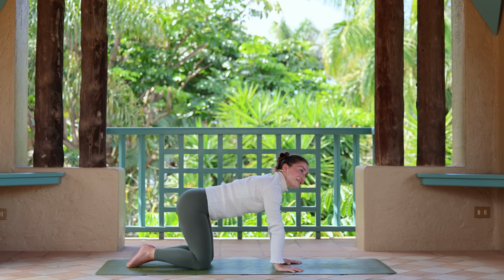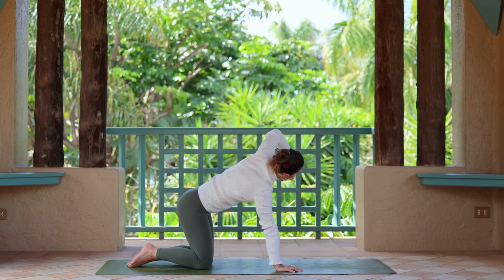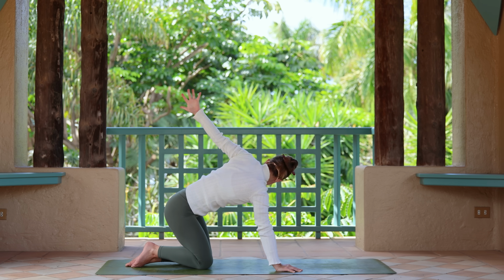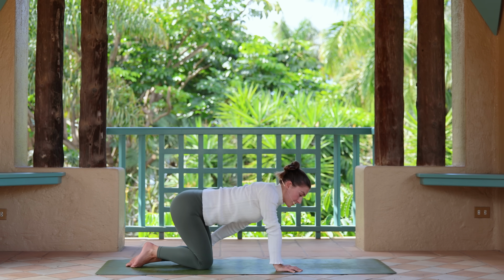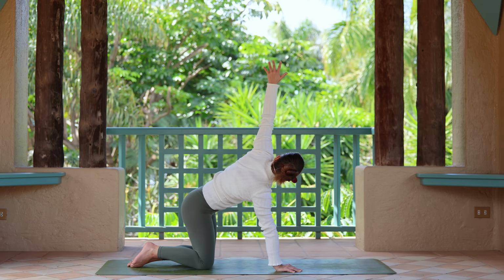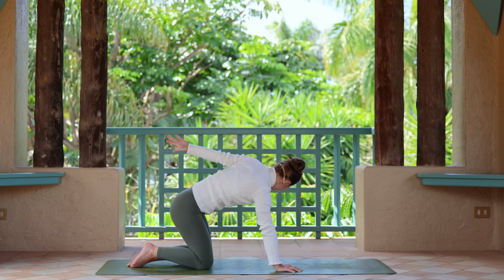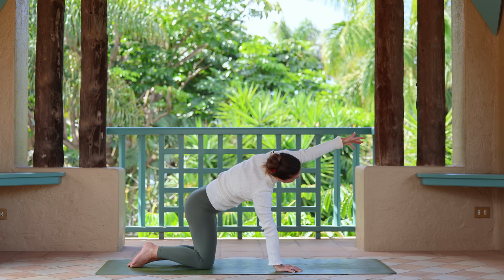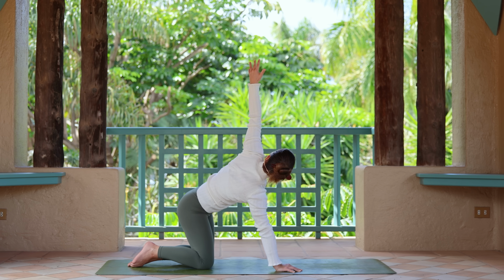And with an inhale, reach the left arm up, turn your chest open. Exhale, reach the arm back and down. Inhale, sweep the arm forward and up, gradually opening your chest. Exhale, back and down. Final time, sweep the arm forward and up, pausing here as you turn your chest open.